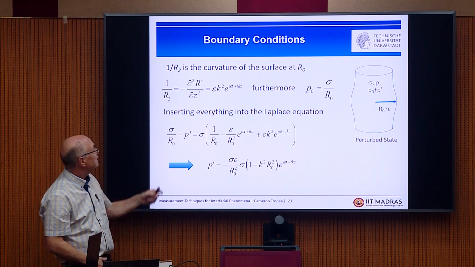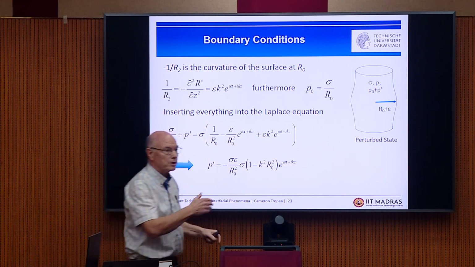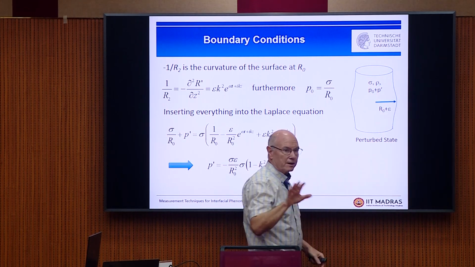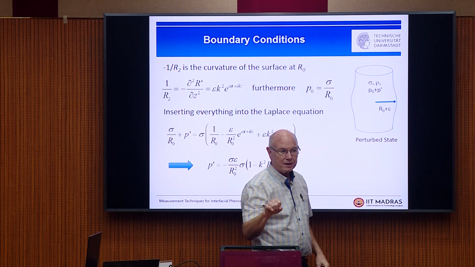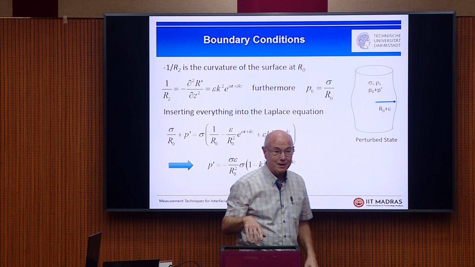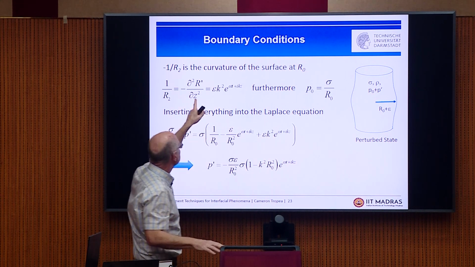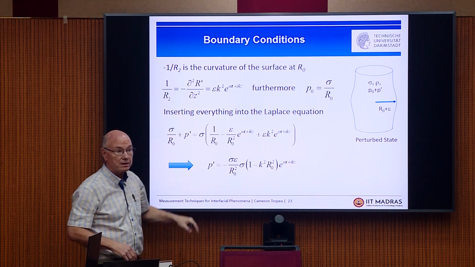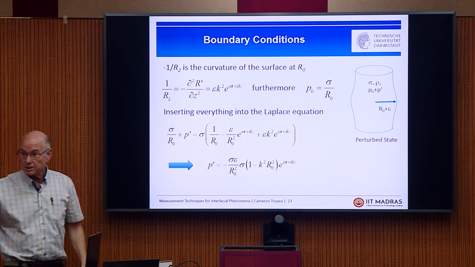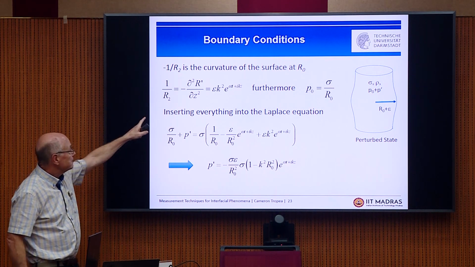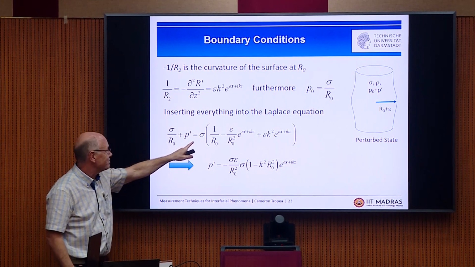And then the R2, this is a little more difficult. What is the curvature of this? I'm not going to derive that, but it's fairly simple, and if you haven't ever learned that, you should. It's simply given with the second derivative of R prime in Z. And this is a very useful formula, by the way. You can look it up in a table. That gives us the R2, and then you can put everything into the Laplace equation.